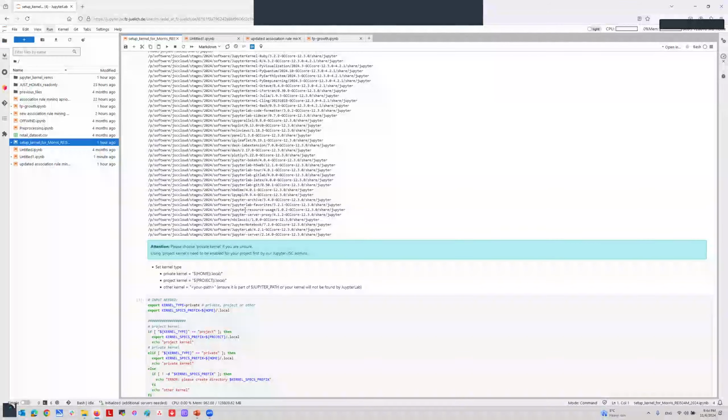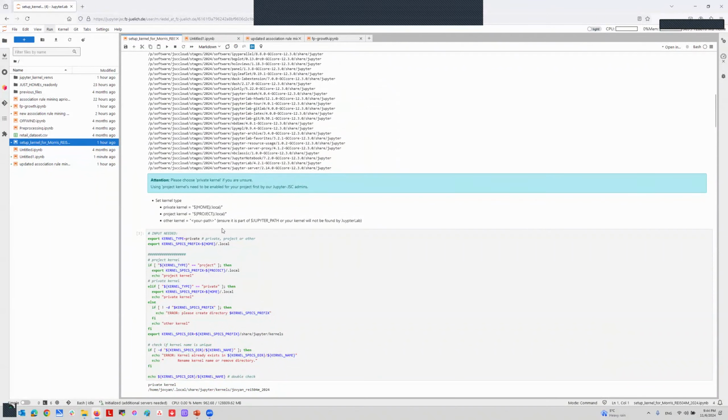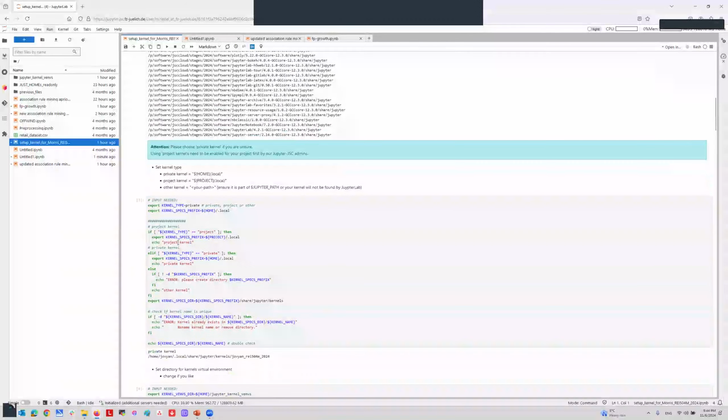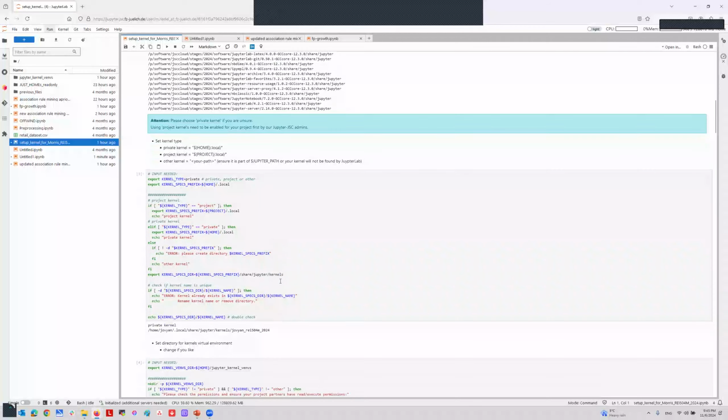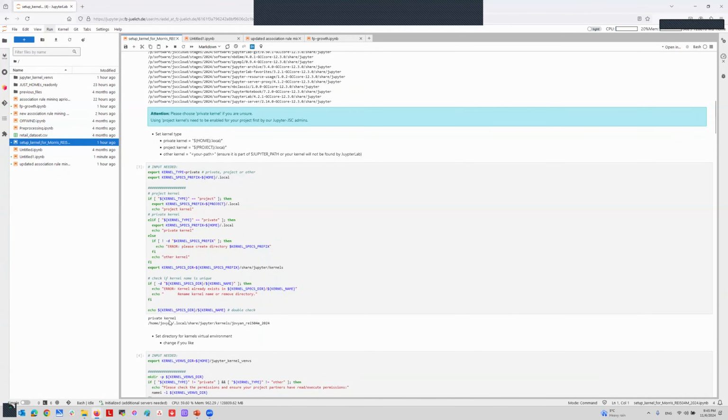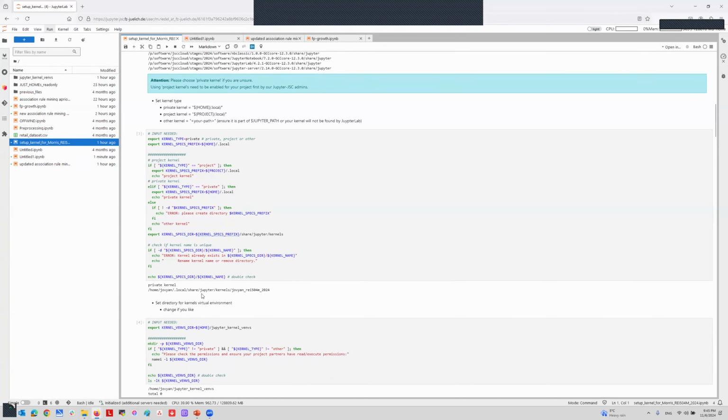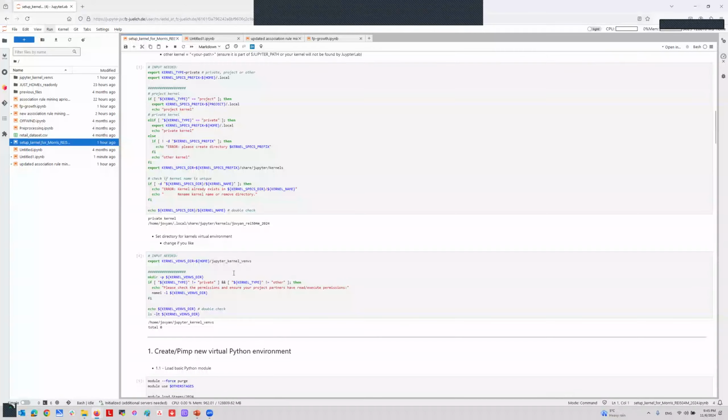So let's come a little bit back to this here, where we then have different paths where we can configure the kernel specifics. Also, this is not so important. It's more to think that it's a private kernel for you. Of course, you can choose to share this, as we have seen with many others. We have seen the Earth System one, where you maybe, as the head of a group, want to share it with the data analysis team in your whole organization. There are different ways how you do it.